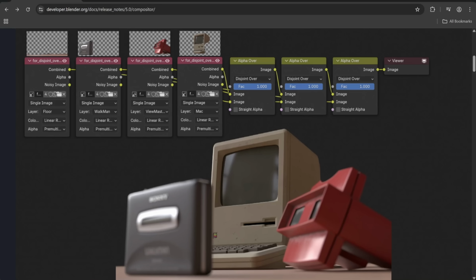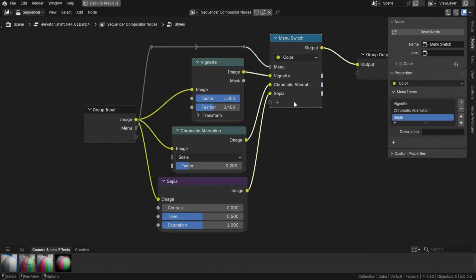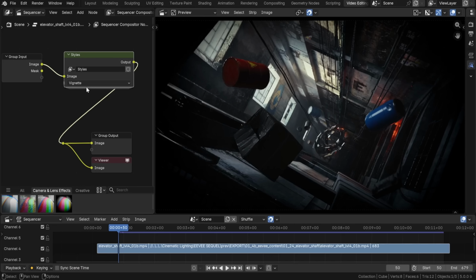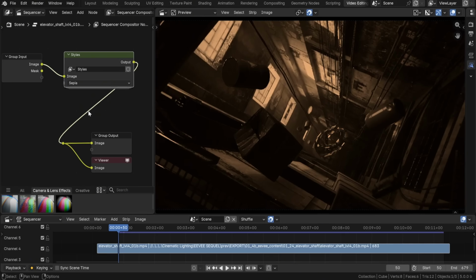You might want to rely on those when you have multiple layers of alpha with semi-transparency that need to blend together, which helps to avoid any unwanted potential halo effects you might otherwise get. The Compositor now has a switch menu node, so here I've just plugged in some of the new filters into a node group, and then whatever we choose from the pull down, we'll use what's going into that particular option. So we can make this as complicated as we want here behind the scenes, but it's made easy on the user with just a simple menu switch.